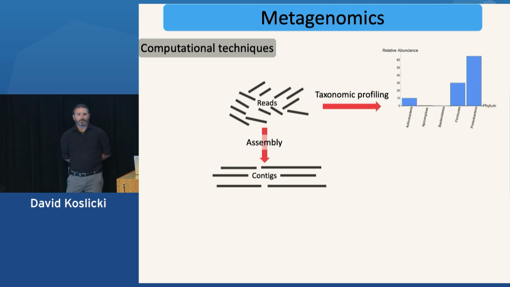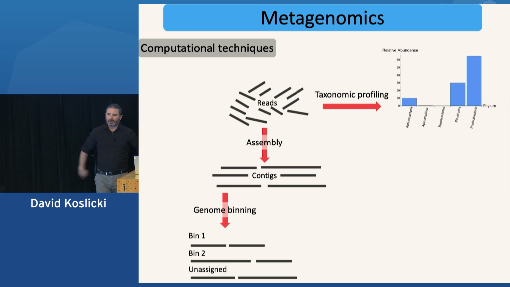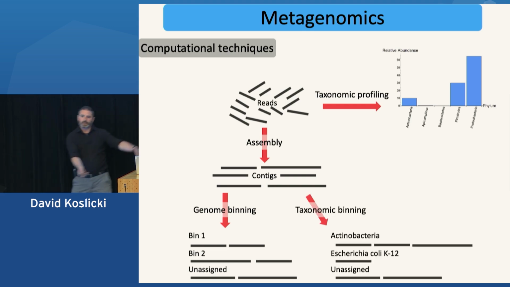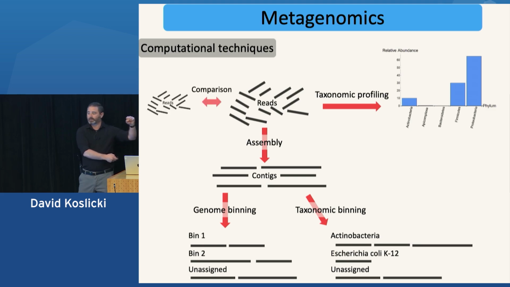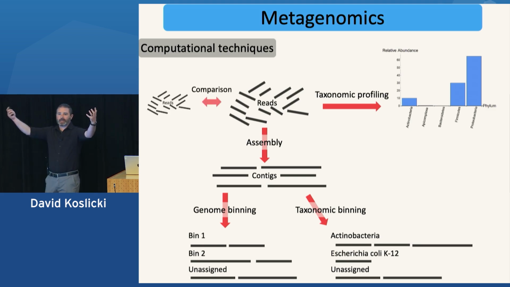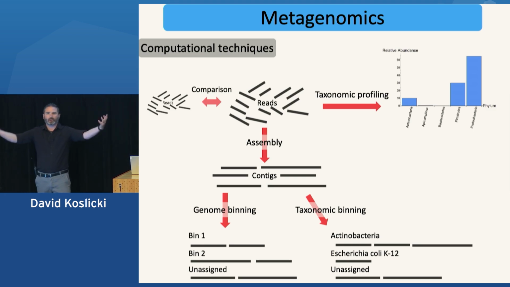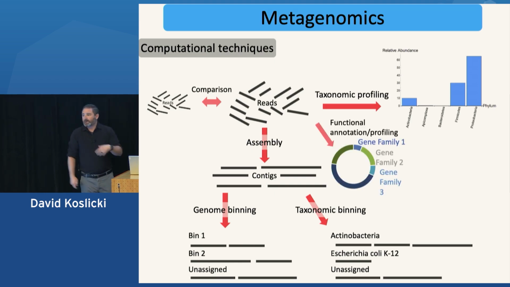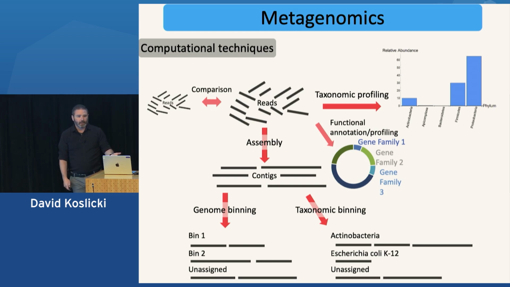You can try to put these genomes back together with assembly, and then after you do assembly, you get a bunch of contigs, and you might want to say, well, can I group these contigs into things that I think are the same organism? That's going to be genome binning, or can I group these contigs into individual taxa? A slightly different thing called taxonomic binning. You can also take two metagenome samples directly and see how similar or different they are. If I take them in two different spatial locations, how similar or different are my communities? And then, what functions are these metagenomic communities capable of doing? That would be functional profiling.